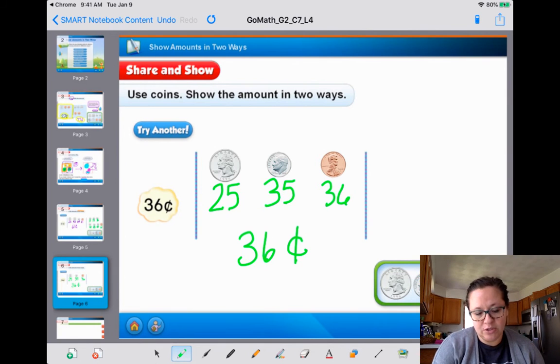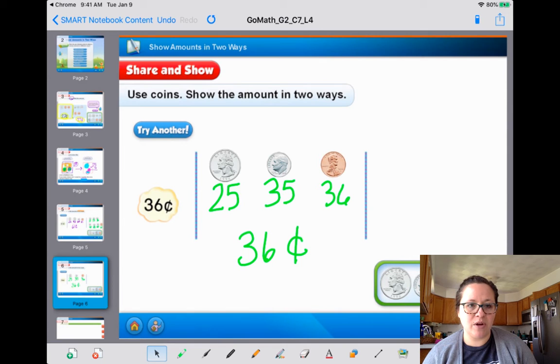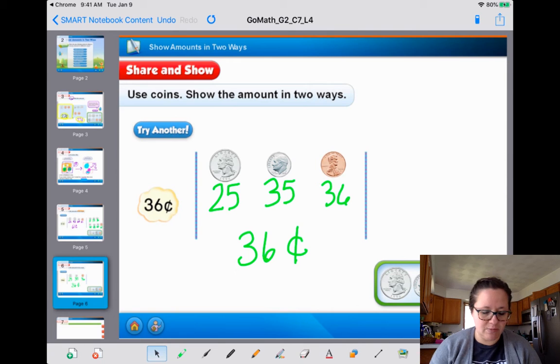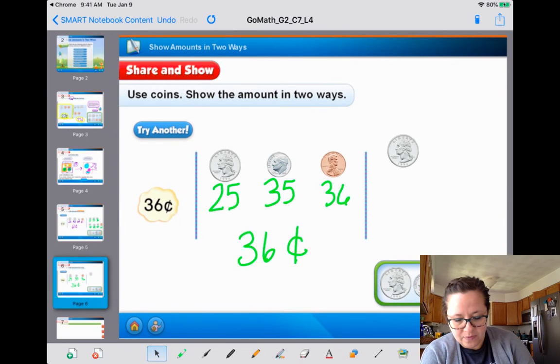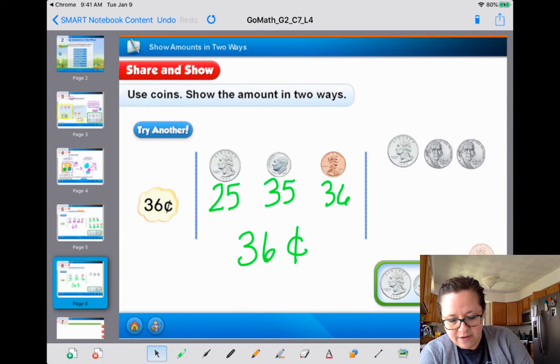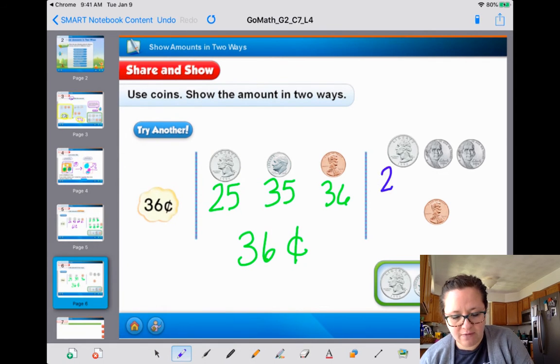Now you need to find another way. Now what you could also do is we could count by all nickels for a while and then add the penny when we're ready. We could add by 10s and then add a nickel and a penny. We could add a quarter. So we could do it this way. 25, 30, 35, 36. Now we always double check to count to make sure we didn't mess up. So we got 25, 30, 35, plus one more makes 36. Oh my gosh. We made it again.